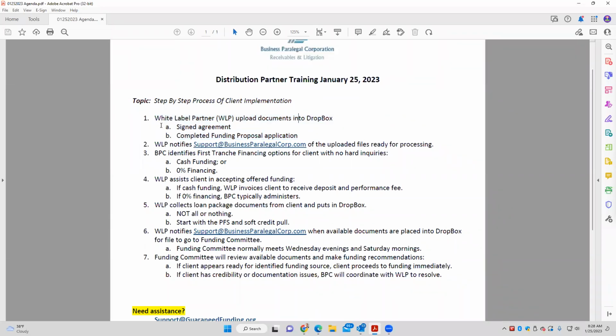The worst case scenario is you never do number one, right? Because if we never enroll any clients, you won't generate any income. We're not helping anyone, and you're probably then going to be in default of your white label license agreement. So if you can focus on number one, we can work through the rest. But number one is the foundation of all this. You need to be able to get clients under contract and get a funding proposal app from them and upload it into Dropbox. Let us know. So if you're new, that's the most important thing. We can figure out the rest as we go, but you've got to be able to do number one and numbers 1 and 2.